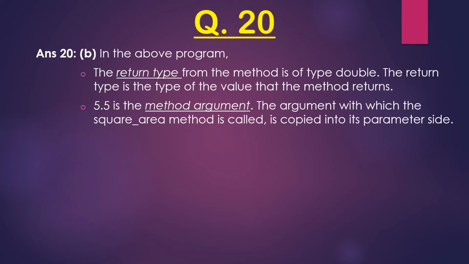Here is answer 20B part. In this part, we are asked to differentiate between return type and method argument using a suitable example. In the example, I have taken the same program which was used in the A part answer. I have directly referred to the above program, because we are talking about the same question, question number 20. That is why I am referring to the program without writing it again. If it was another question, then you would have to write the program again. After it, I have given the difference between return type and method argument using the values given in the question.